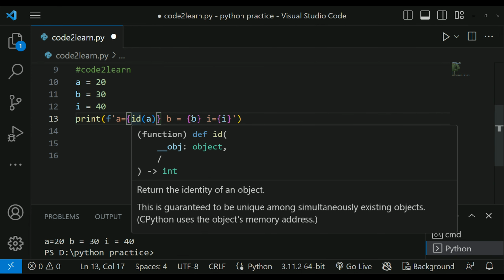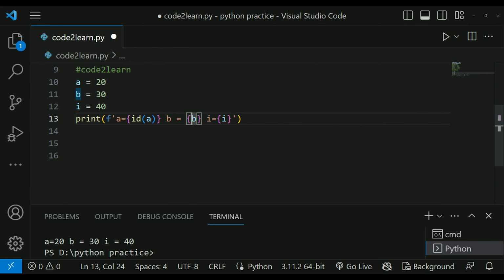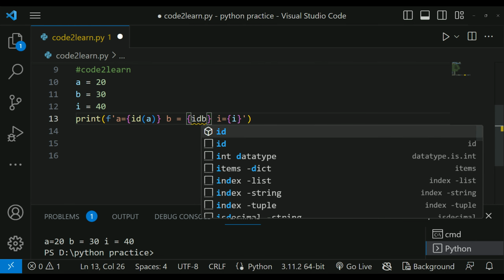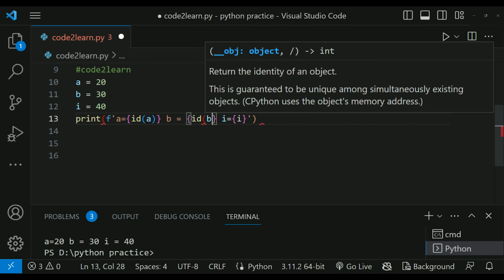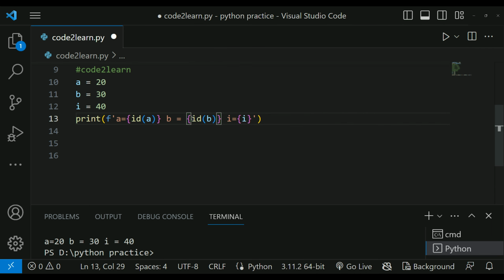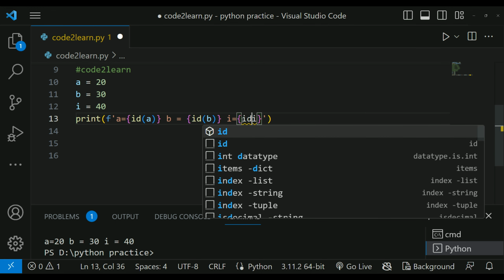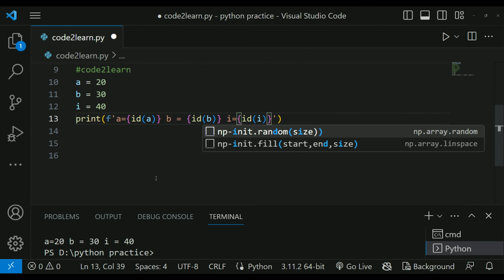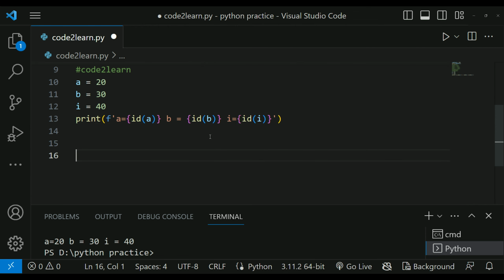Then we'll be able to see their location, and the variable has to be written inside the id parentheses. This is a built-in function of Python through which it is possible to see their location.